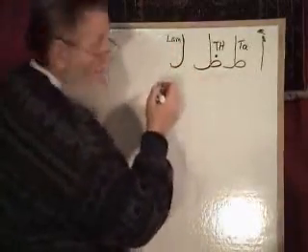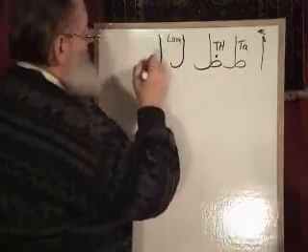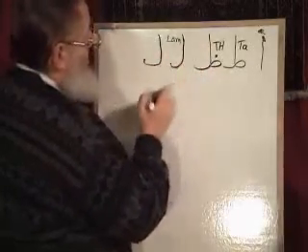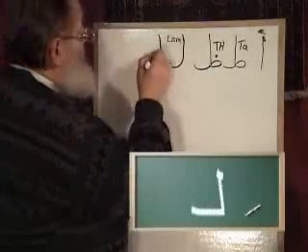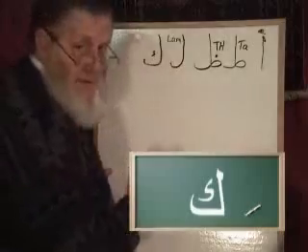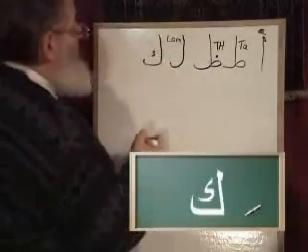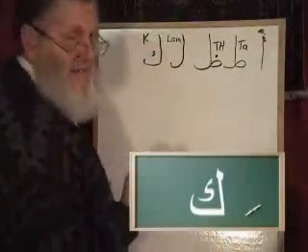Guess what? We got another one. And it's not exactly like this one. This is a rounded hook coming down. This is more squared off at the bottom, and it gets something like this. Gets a little like that, like Superman. You put a little S in there. And guess what it is? This is a K sound, like the letter K in English.